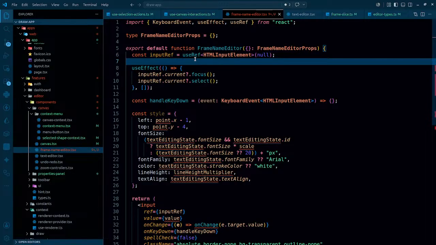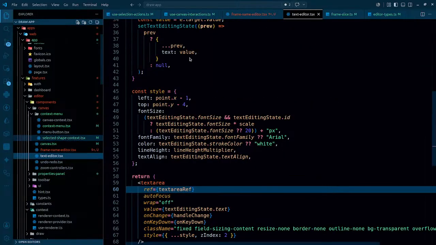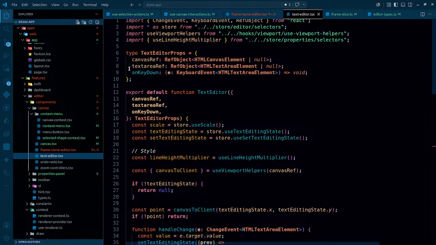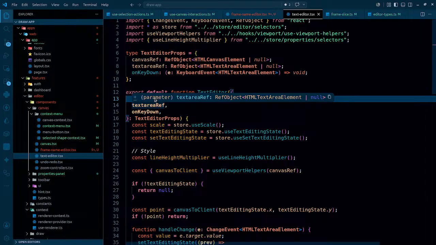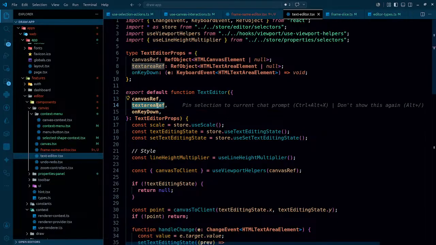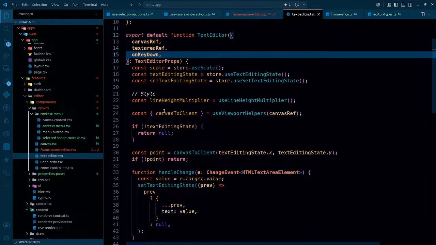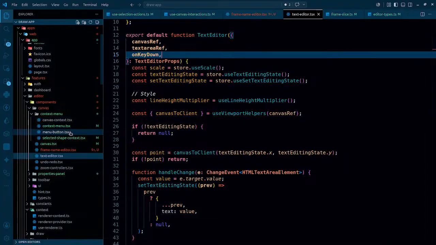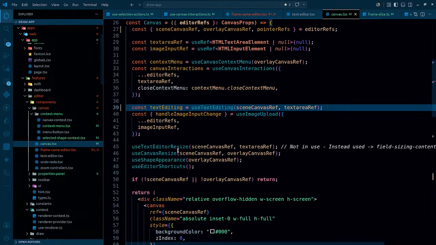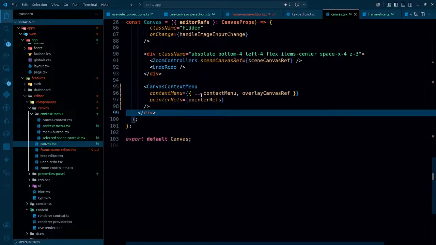The text area ref actually came here as an input, so the same thing needs to be done with that as well. So we are gonna have canvas ref, that's gonna be the overlay. We'll have the text area ref, and we'll have on key down exactly what happens in all text editor. And this is what we have over here.